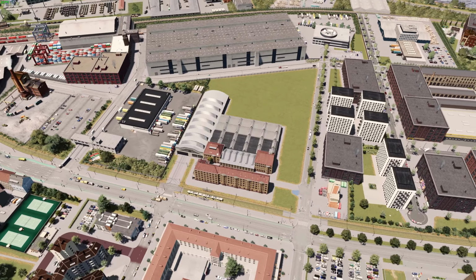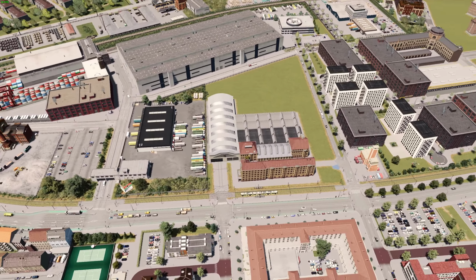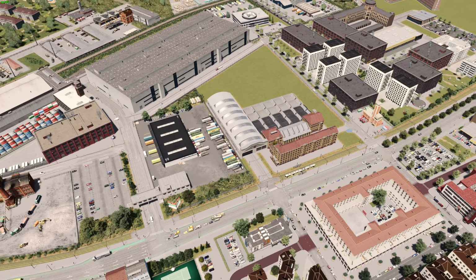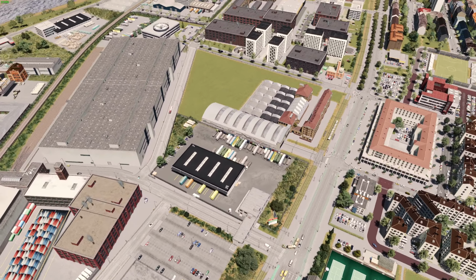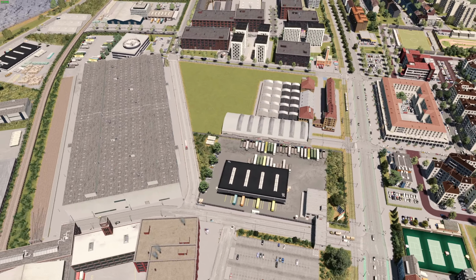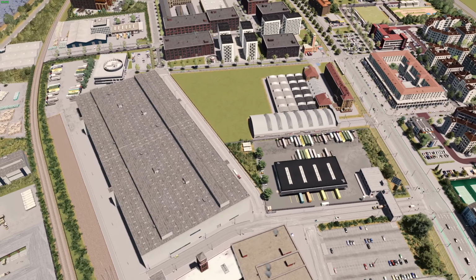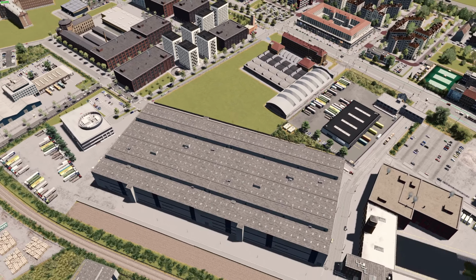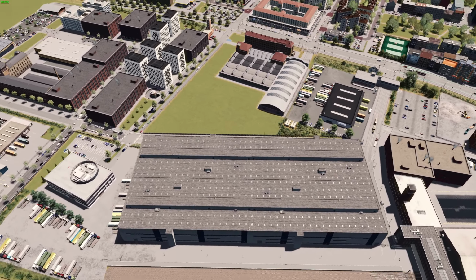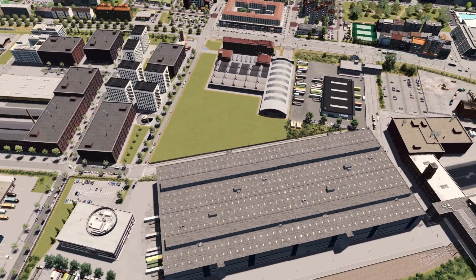Hello there. Please bear with me in this video as this is the first time I'm recording a building time-lapse video, or like a live build kind of thing. And what you're seeing already is we have this nice empty spot in the industrial area. I have an extensive tram network in my city, but the tram depot is not yet detailed.